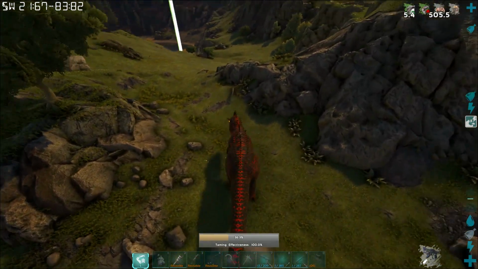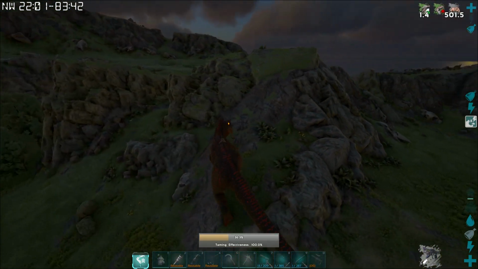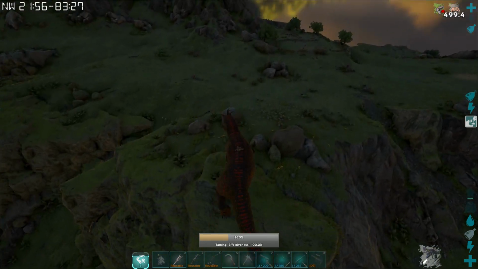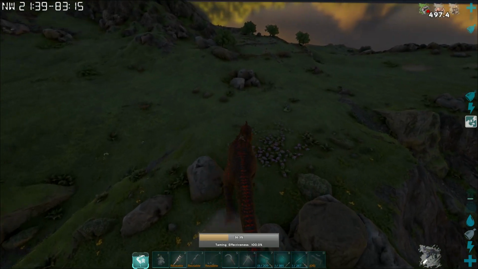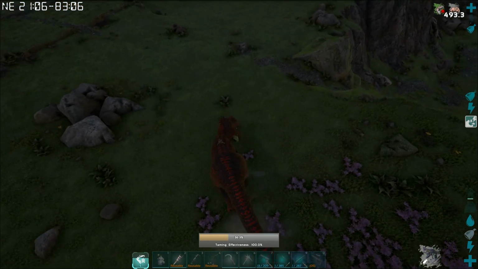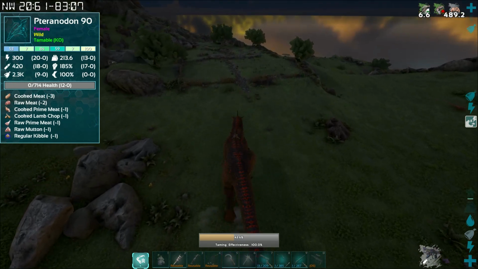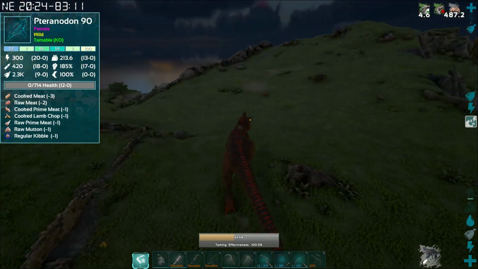Let's get away from that Bronto because we don't want to hit it. We are still at 100%. We're still at 100%. I want to stay that way. So we're going to stay away from that Bronto if we can. Go after these smaller creatures. Yes, so they won't provide as much taming effectiveness. I mean taming. But if he gets hit.